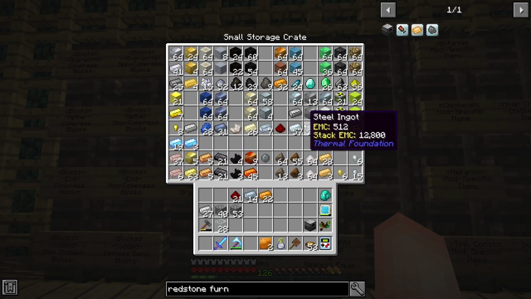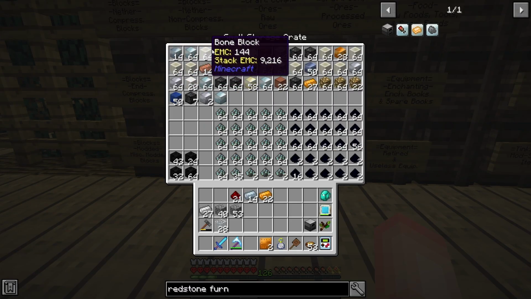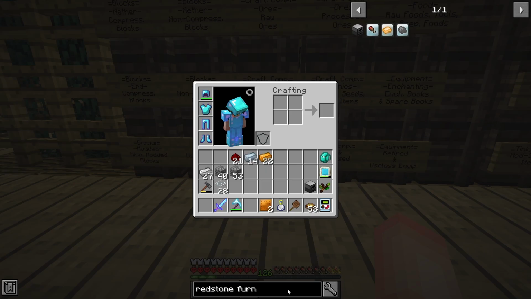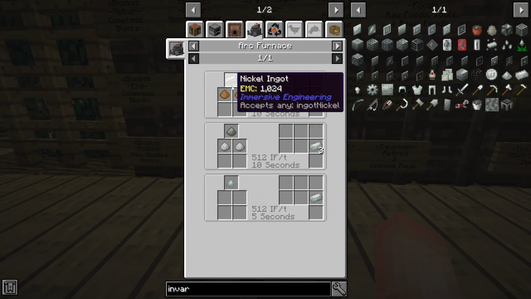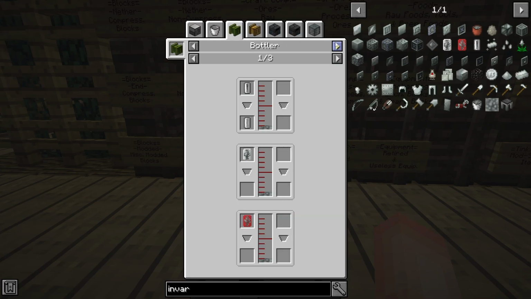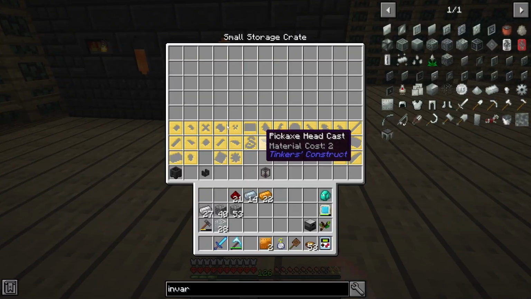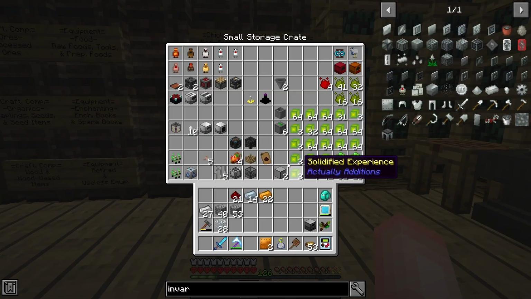Electrum. Have I not made Invar? I thought I had. Looks like I have not made Invar yet. Let's take a look. Invar is pretty easy to make. It's nickel and iron. We can just make molten Invar. So yeah, it looks like it's a 2-to-1 ratio, 2 iron to 1 nickel. Okay. Am I sure that I have not made Invar? I thought that I had. Maybe I only made enough for a specific task.